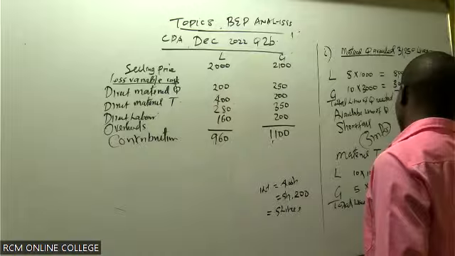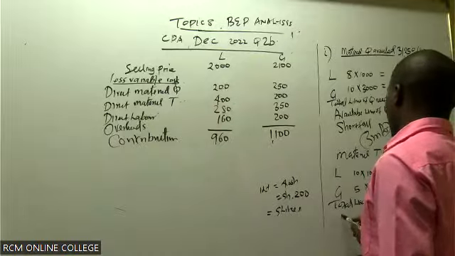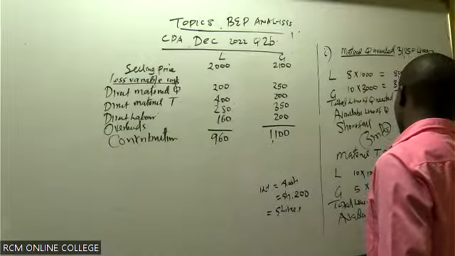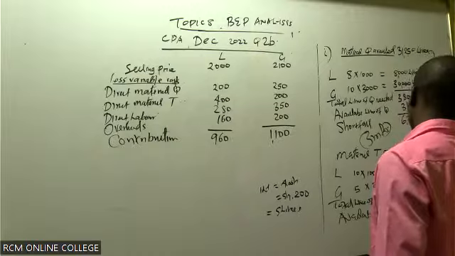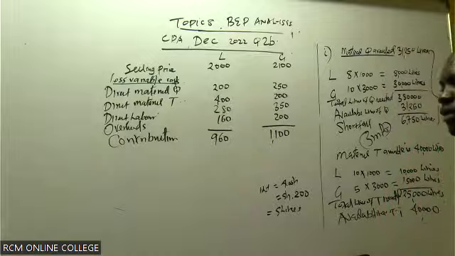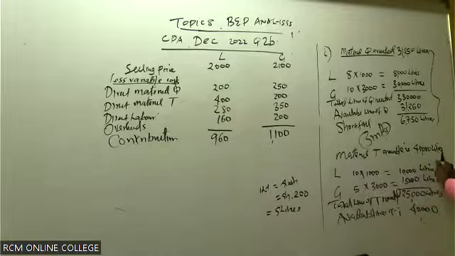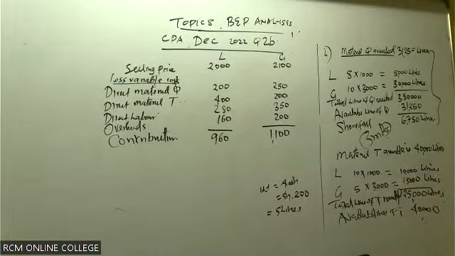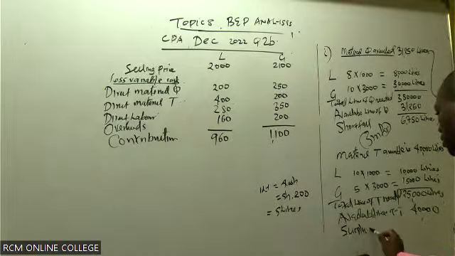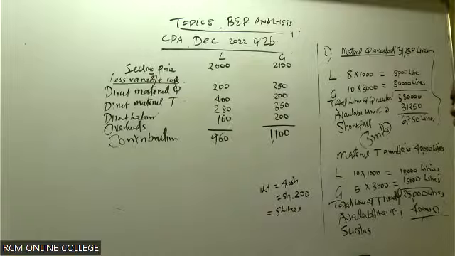of T needed. Then available liters of T is 40,000. Do we have a deficit or surplus? The market needs 25,000 liters. The company can afford 40,000 liters. Do we have a surplus or a deficit? I'm told we have a surplus, of how many liters? We have a surplus of 15,000.